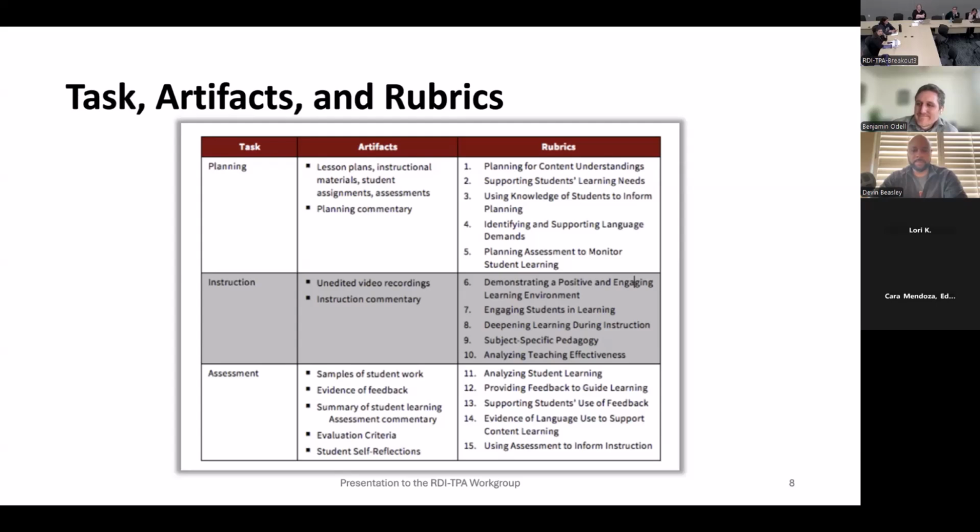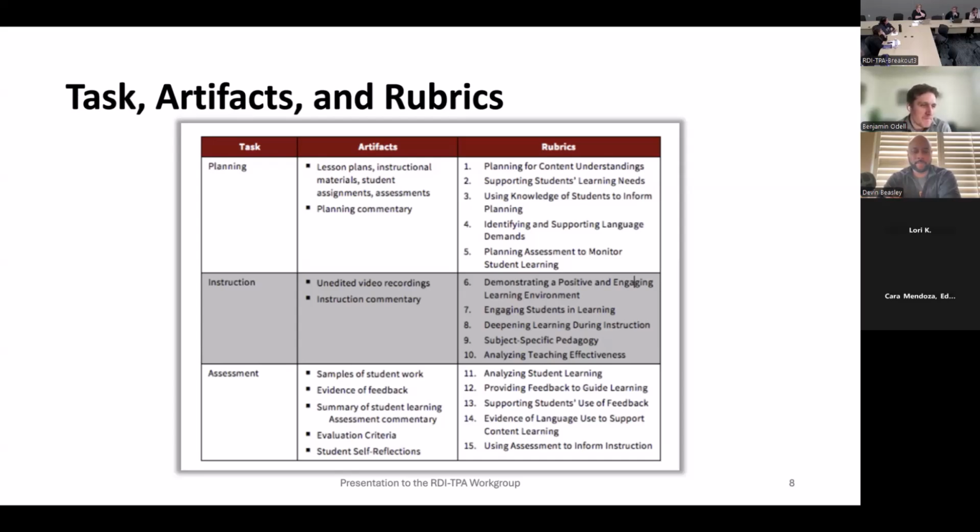For planning, you can see lesson plans, instructional materials, uncompleted or blank student assignments and assessments, and a planning commentary. The combination of those artifacts provides the evidence for rubrics 1 through 5.